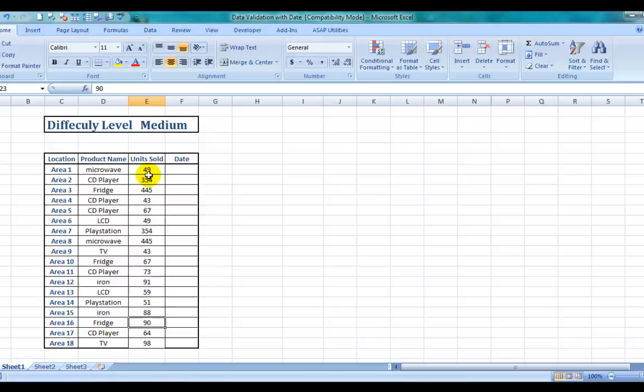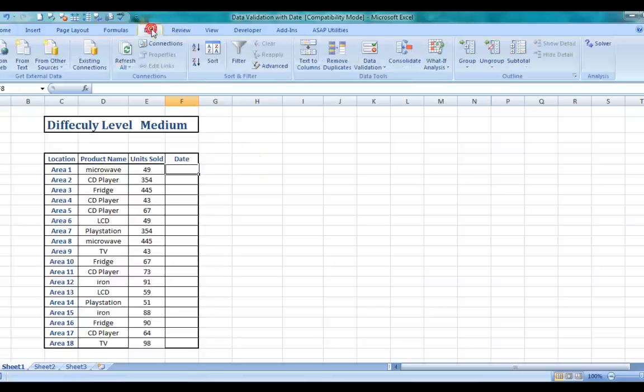And now say we need to enter some specific dates over here, so we can control what date goes into this cell, or dates between what range go into this. This can be done very easily, and it's very beneficial when you're working on large amounts of data, so that there is no mistake, you cannot afford to have an error. Then the best thing is to do data validation.